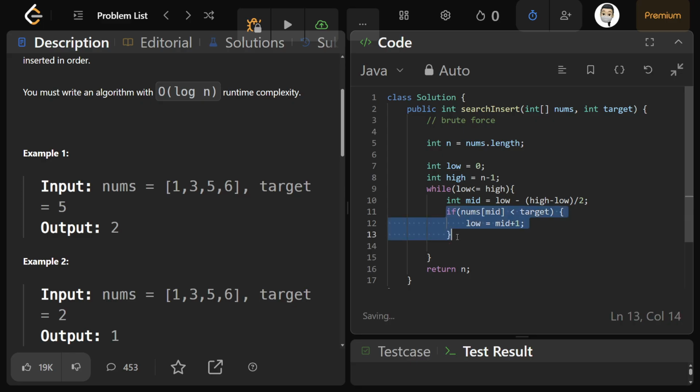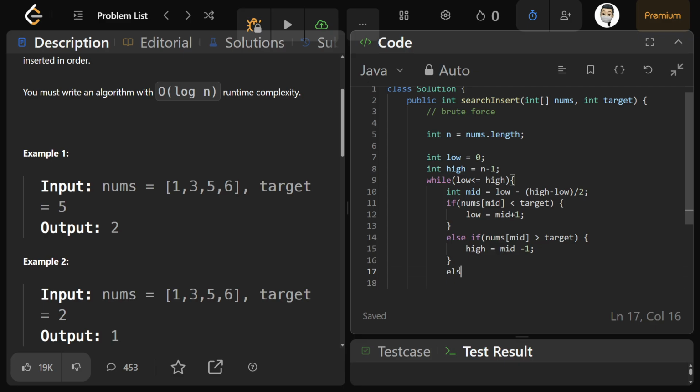Similarly, else if nums[mid] is greater than target, then high is mid minus 1. Last, else, if nums[mid] equals target, then simply return mid.